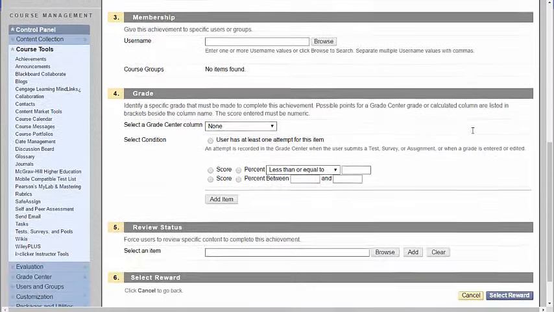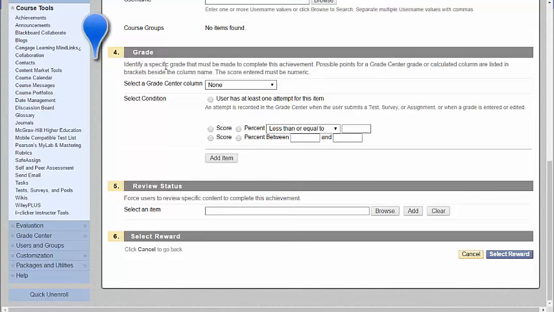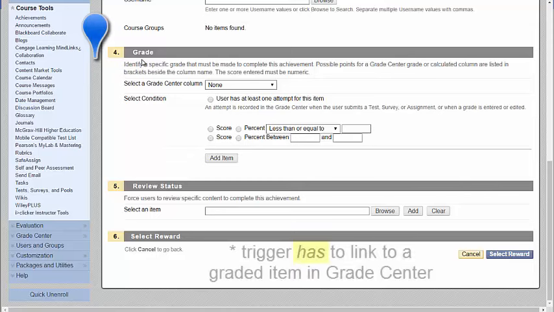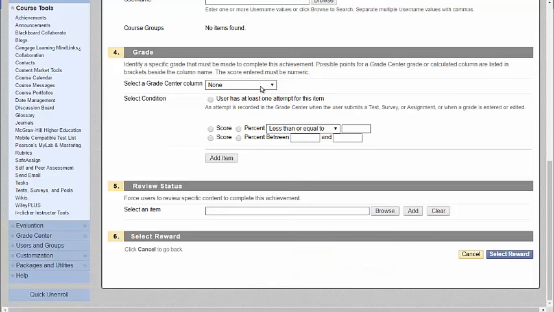And now we move down to the tricky part, which is the grade. The trigger is connected to the grade system. I don't have any grades set up in my course, but hopefully you will, and that is what you're going to link the numeric trigger to, which enables the badge to be awarded. For me, I said, let's say Unit 1, 70%.